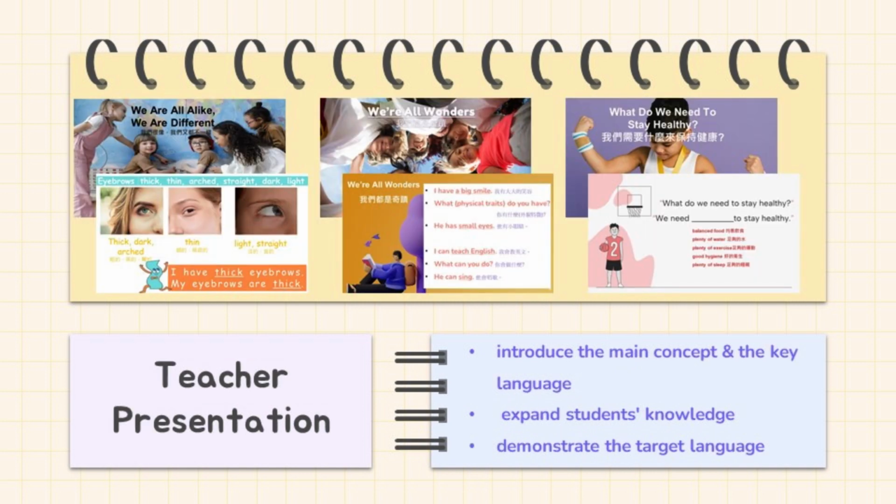The teacher presentation introduces the main concept of a lesson and the key language necessary for the subsequent learning activities. The objective is to expand students' knowledge and demonstrate how to appropriately use the target language to express the main idea. The teacher's presentation can be repeated multiple times throughout the lesson to introduce and reinforce various concepts. To maintain student engagement, the teacher's explanations should be concise and condensed. Before transitioning to the next stage, it is important to assess students' understanding.